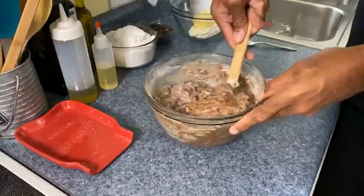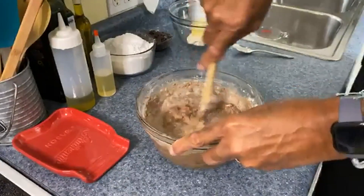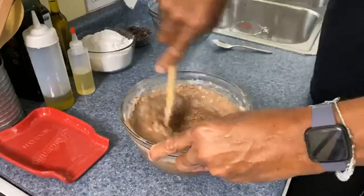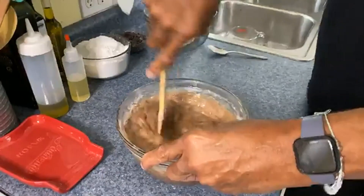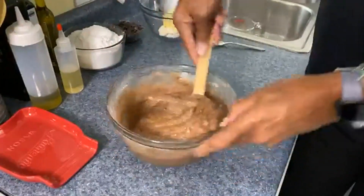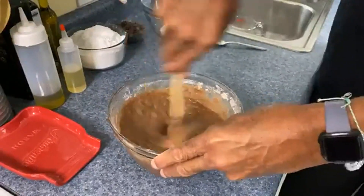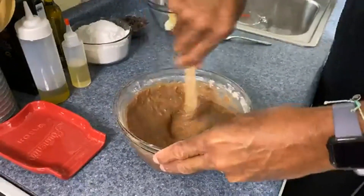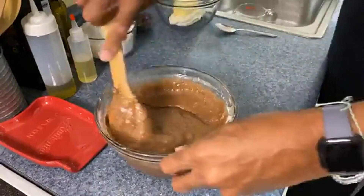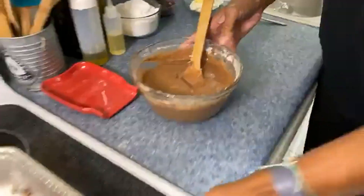You just have to take your time making sure you get the bottom. Mom always used to keep cake flour — Swan's cake flour — so she could make any kind of cake she wanted. She never kept the boxes, just the cake flour. And there we go — look at that, nice and good. Got a few chunks in there, but that's okay.